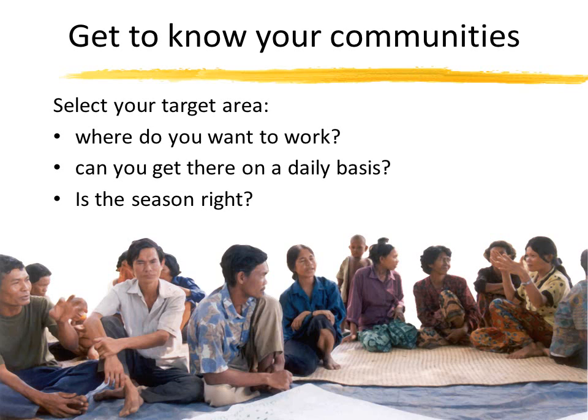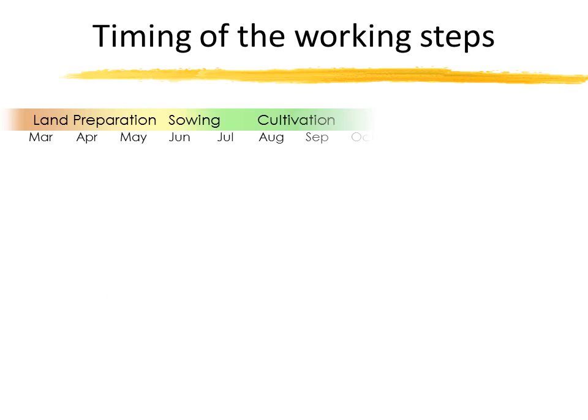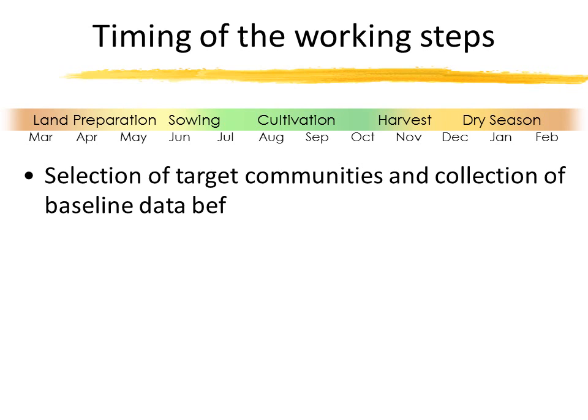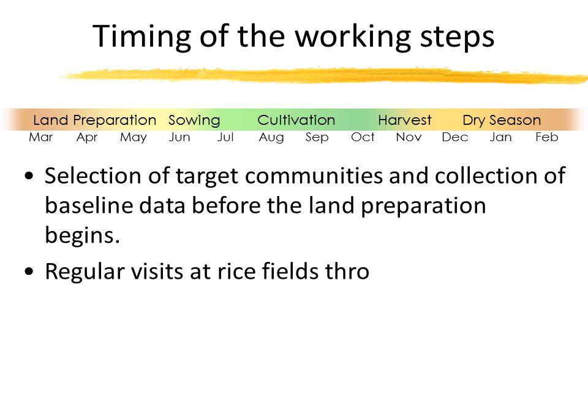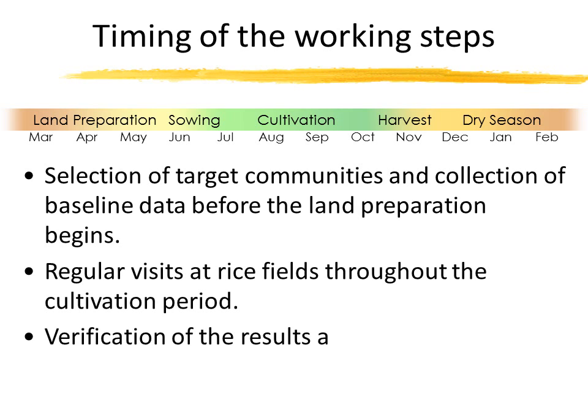And finally, your research should be in tune with the seasons. While in some areas rice is grown all year round, there are others which have distinct seasons, such as the one here from Mali in West Africa. In such a case, you should have your baseline data ready before the sowing or planting of the rice starts. Your field visits have to take place in the cultivation period, and you can do the verification of your results after the harvest of the rice, when the villagers have time for you again.